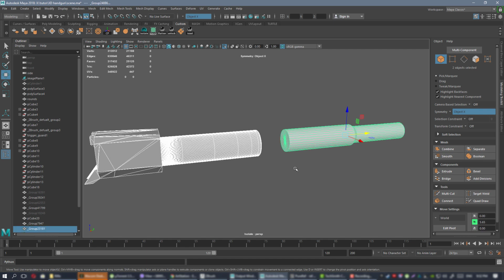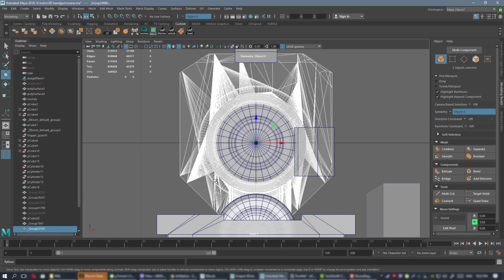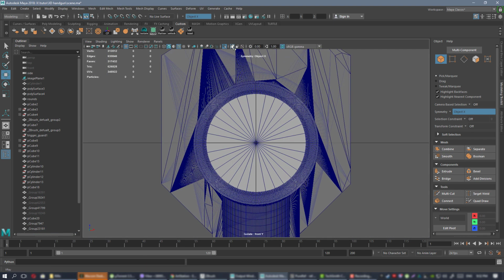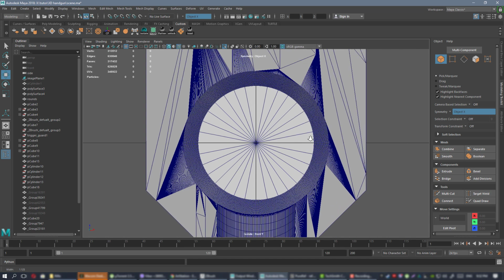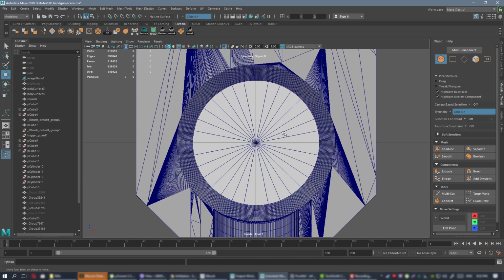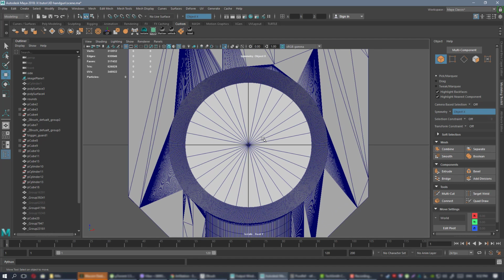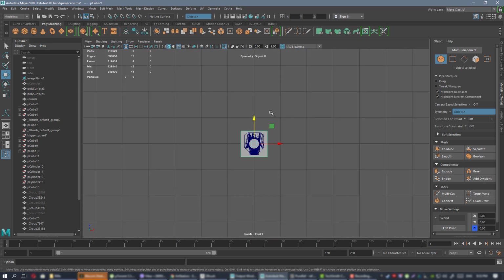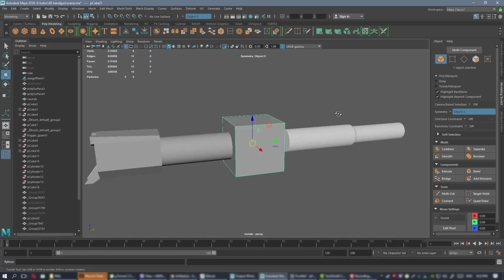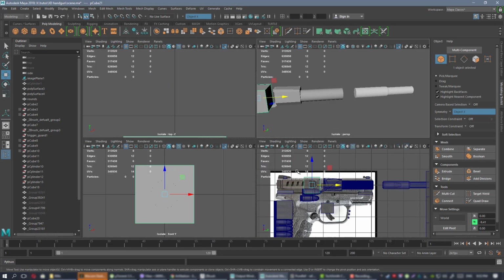So now let's go into front view. Right there. Turn off this. Turn on this. Now I have to place 6 grooves. So I'll do those with a classical box, just like always.